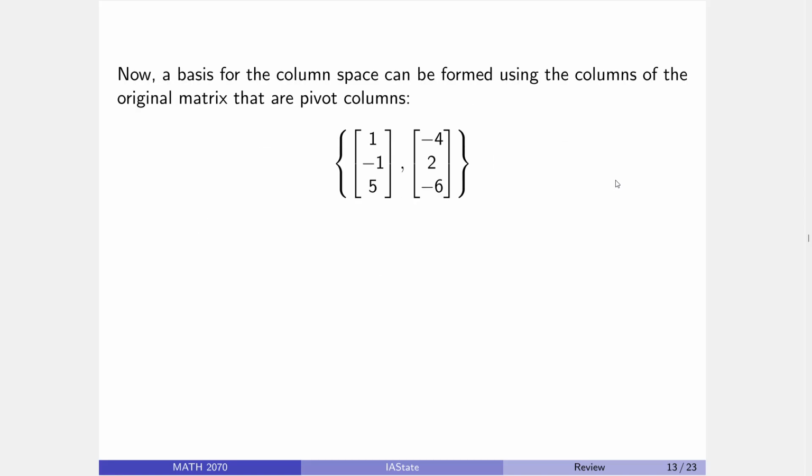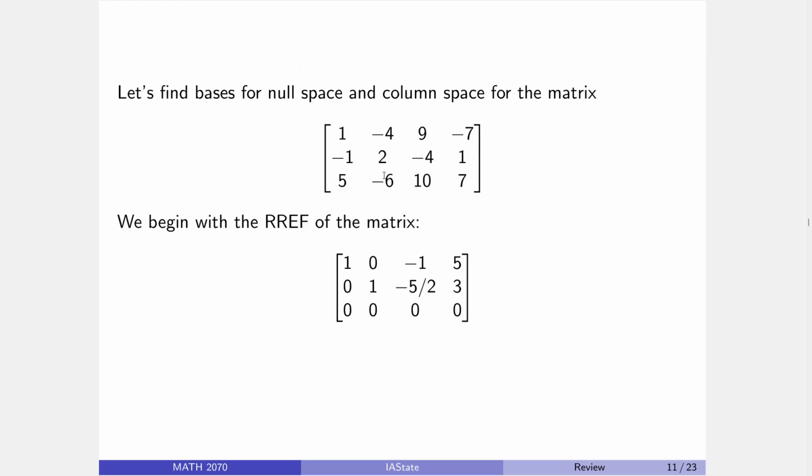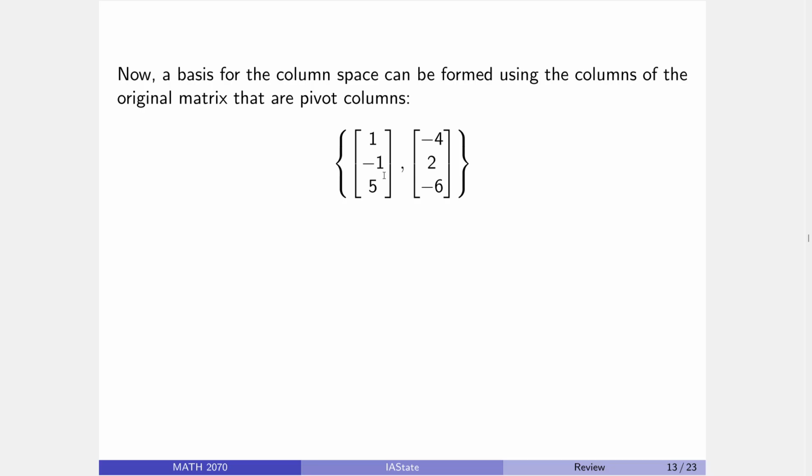Alright, and as we learned, a basis for the column space can be formed by identifying the pivot columns and going back to the original columns of our matrix. Here was column 1 and column 2 of our matrix originally. There they are. And we noted that the pivot columns exist in column 1 and column 2. And there we go. We have a basis now for our column space, and wouldn't you know it, it's also 2-dimensional.